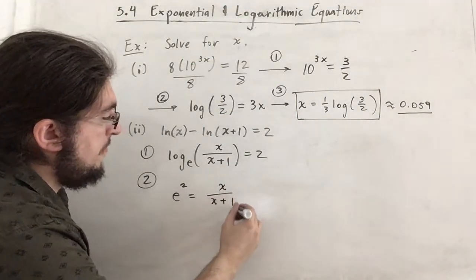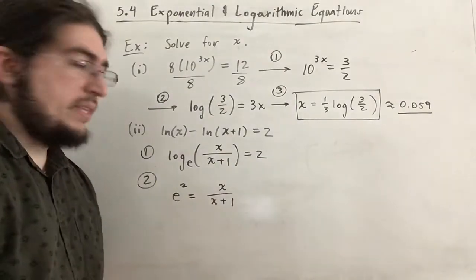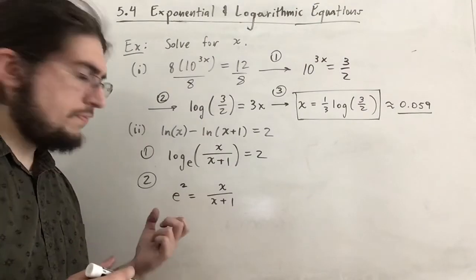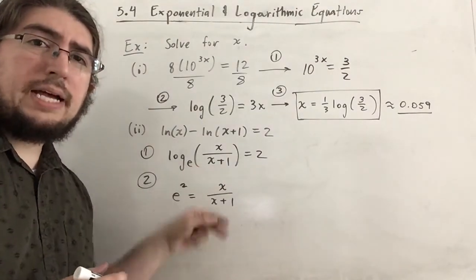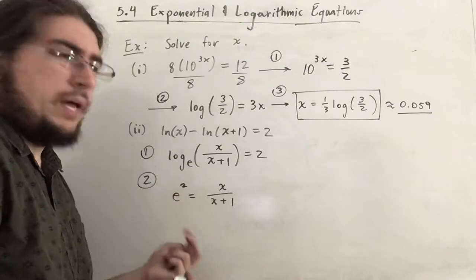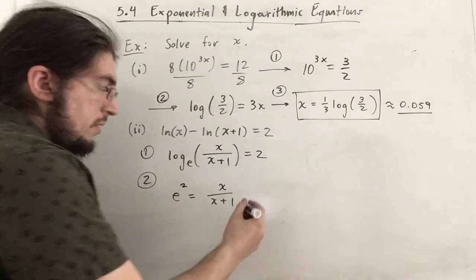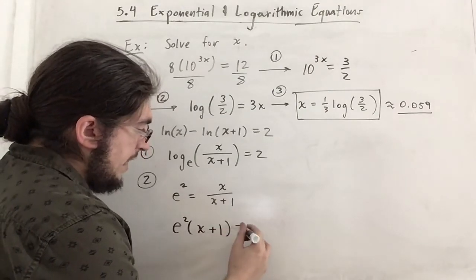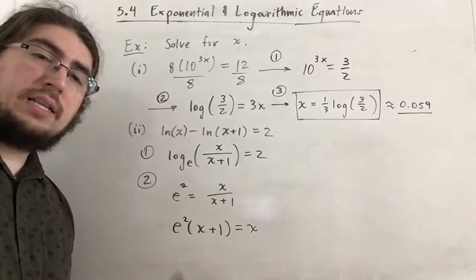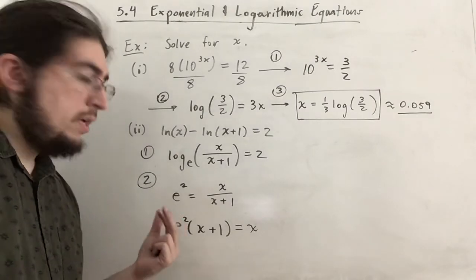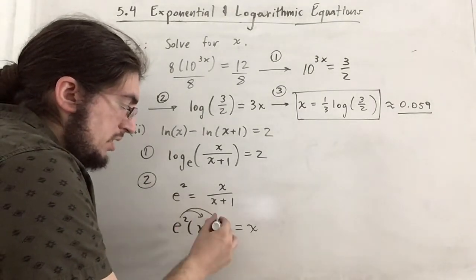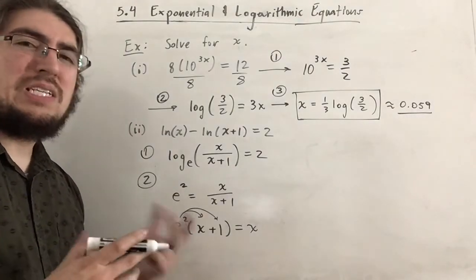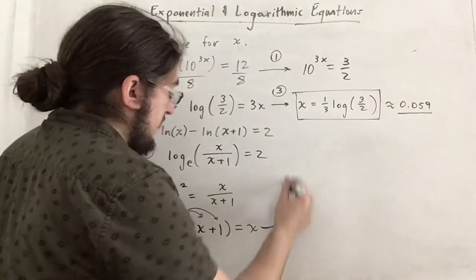There are so many different ways of solving this, but I'm just going to do it like this. So I'm going to write e squared is just a number. Okay, so we have a number equals x over x plus 1. If you cross multiply or just multiply this denominator to that side, you'll get this. e squared times the quantity x plus 1 is equal to x. Believe it or not, this is just a linear equation now. If you distribute this e squared, which again is just a number, into this, then you can solve for x by moving things around. It looks a little funny, but just bear with me. And let's see if we can follow.